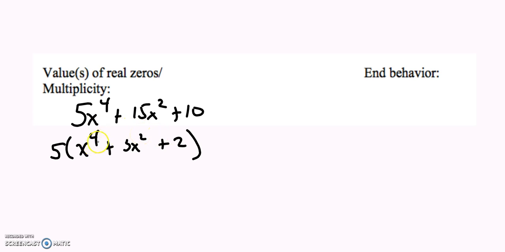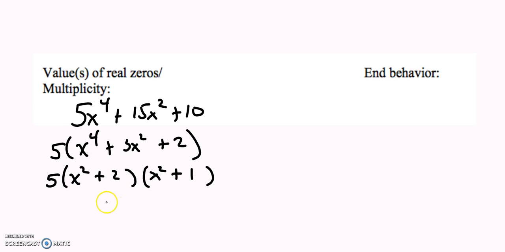I notice that my resulting factor is going to have an even degree and no degree. That's usually a key that this big factor will result in 2 smaller factors. X squared will be the first term of each binomial. And we'll need factors of c, a positive 2, that will add up to 3. And I believe that's going to be a positive 2 and a positive 1. And this is our factored form.